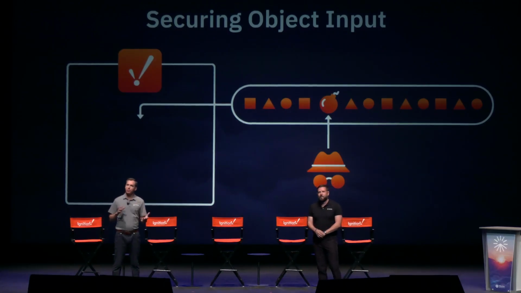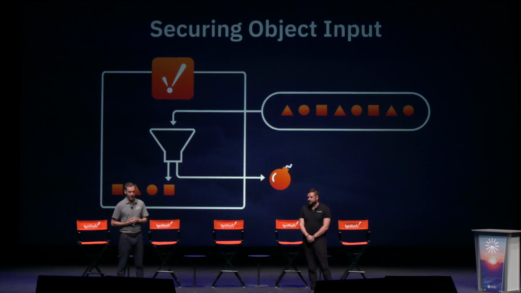So there's a whole bunch of different places in Ignition where we read network input and interpret it as objects. And there's this category of vulnerability where an attacker might be able to replace one of those objects in that stream with something malicious. Up until this point, we've mitigated these types of attacks by ensuring that we're always reading streams from authenticated sources, basically preventing the attacker from getting into the stream in the first place, which is good.